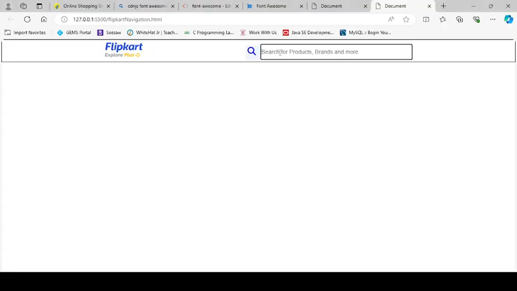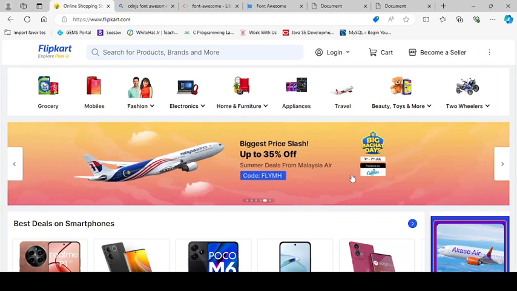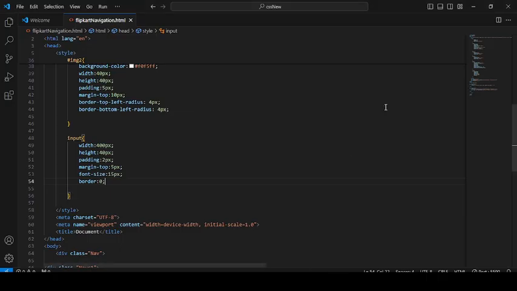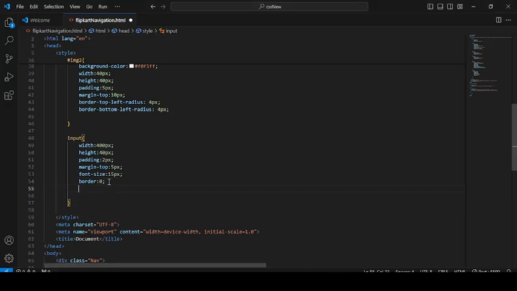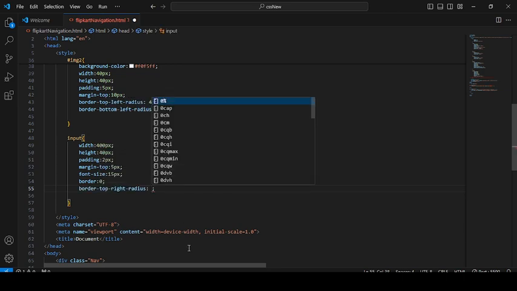The border is gone. Now here we can see that on this side, this top right corner and bottom right corner are a little curvy. So here we'll be giving border radius, top right radius, and here I'm giving it 4 pixel.